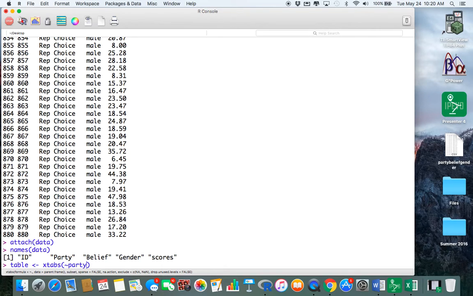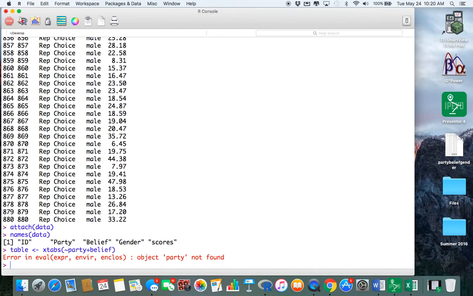I want to do party plus belief just to see if this is case sensitive. Okay, so apparently what's going on is you can pull in a file, but you can't, see right here it says party not found. It doesn't find it because party is capitalized.